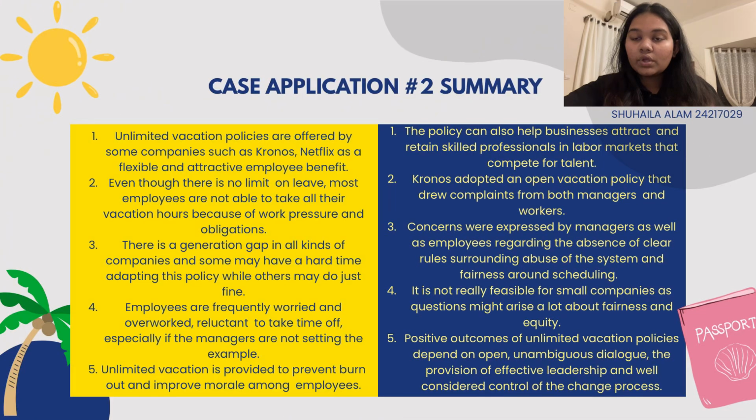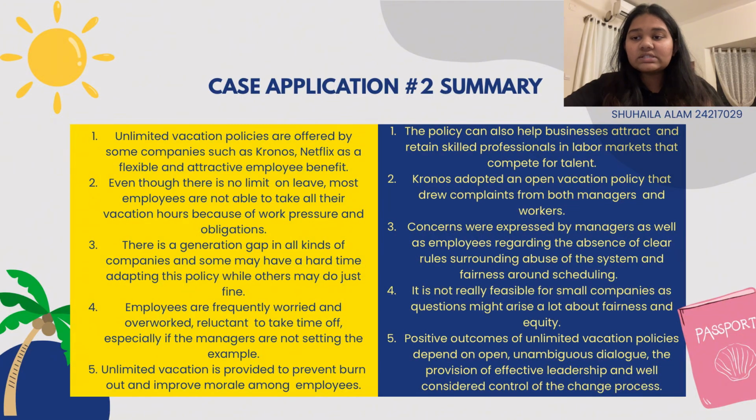Thank you. So, to sum it up, some companies such as Kronos and Netflix offer unlimited vacation as a way to give employees more flexibility and make the workplace more attractive. However, even without a fixed limit on leave, many employees still struggle to take time off because of heavy workload and job responsibilities. There is also a generational gap in the workplace where some employees find it difficult to adjust to this policy, while others are more comfortable using it.